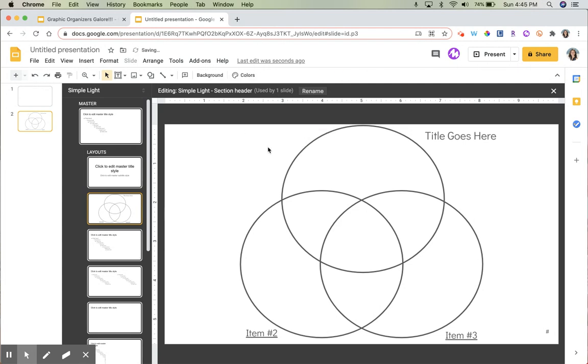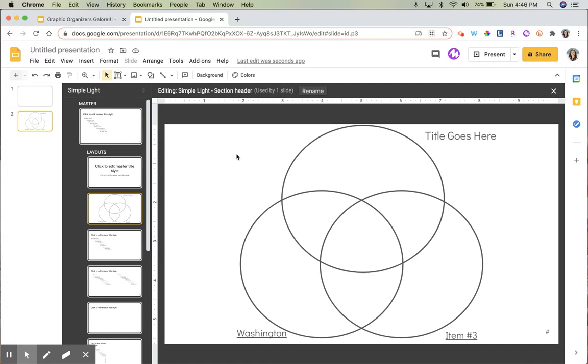You could simply delete it. And notice out here you can see that it deleted the text box. If you already know what you want this to be, you could go ahead and type it in for your students. And then they can't delete that. So they know that this circle right here has to be for Washington.